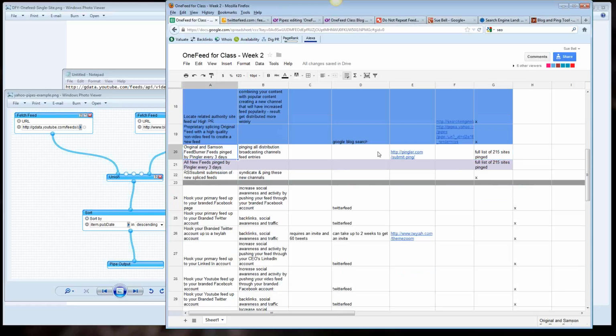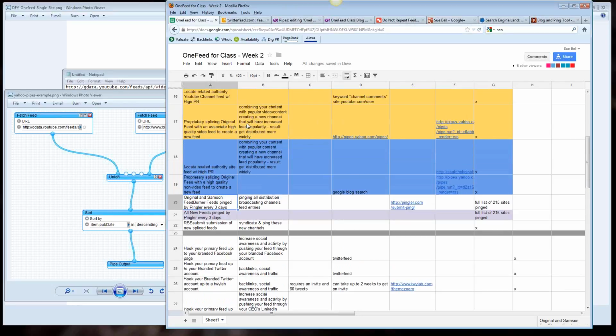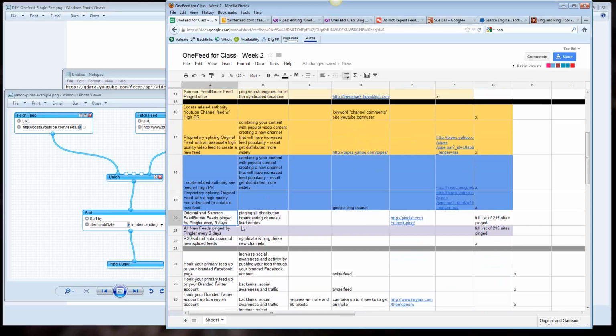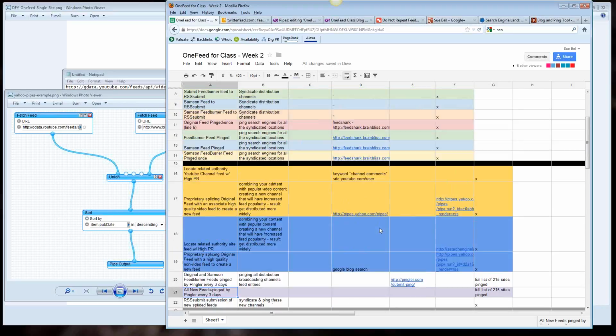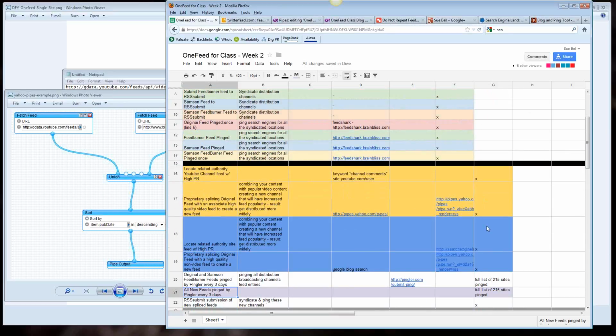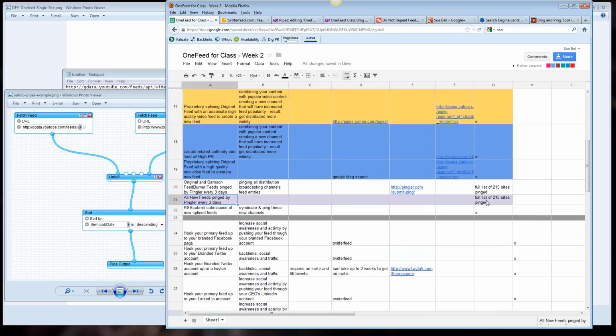So basically what I would do here is all of the original feeds, the feeds that were created up here, are going to get pinged by Pingler, and then all of the new feeds, these 2 feeds that we created here, are also going to get pinged by Pingler. So this is just the difference between our $47 package and our $97 package. And one of the reasons that I'm showing you this is not so much to sell our packages as it is that you guys who are professional online marketers and offering this service to your clients are getting a feel for what we're doing so that you can mirror that if you want to.